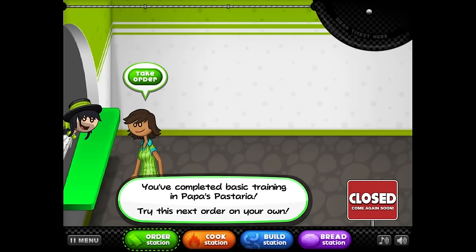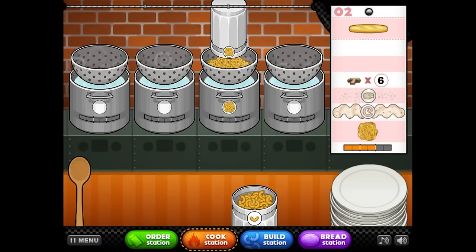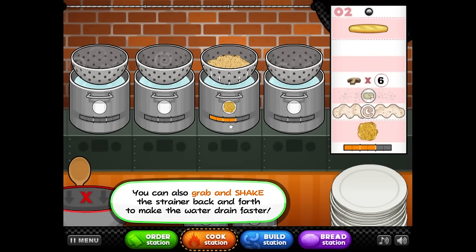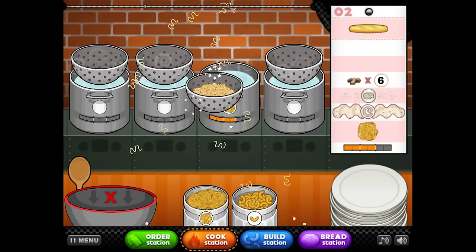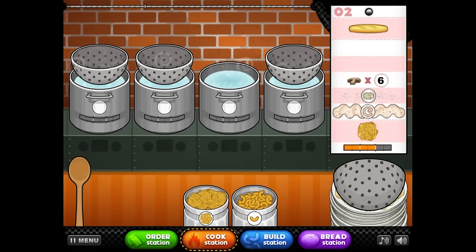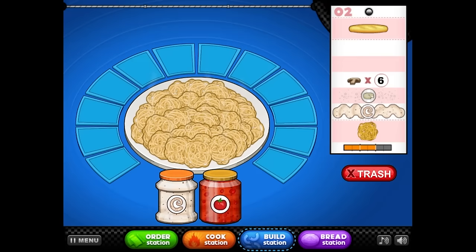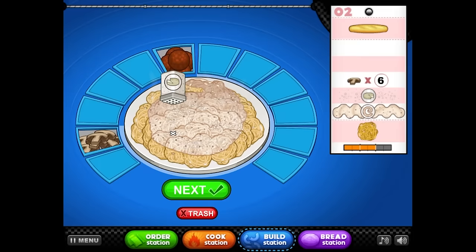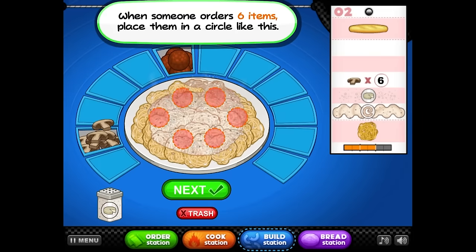Spaghetti. Cooking. Cooked. I really like that mechanic where I can grab and shake the absolute crap out of these bowls — that is amazing. Honestly, that's brought this game up a point in my mind. When someone orders six of something — oh my goodness, the way I would be terrified. You can't tell me you wouldn't be scared if you walked into a restaurant and they displayed your mushrooms like this.